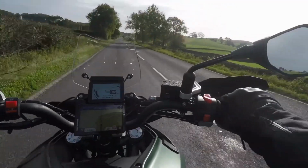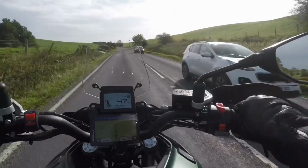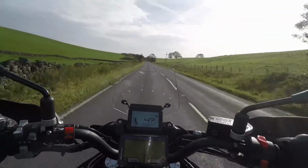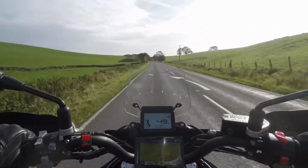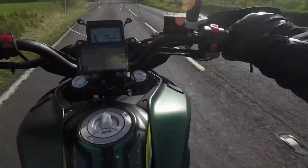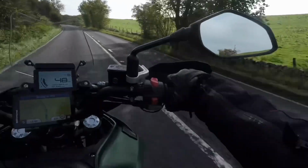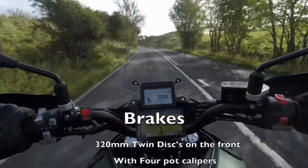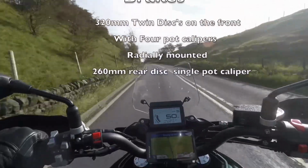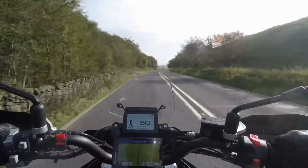There's no modes on this bike. Now this bike, believe it or not, comes in at £6,500 plus on the road charges, and it's a really well made little thing. The ride's quite firm, brakes are progressive and nice, it's got a nice exhaust note, and it pulls away well.